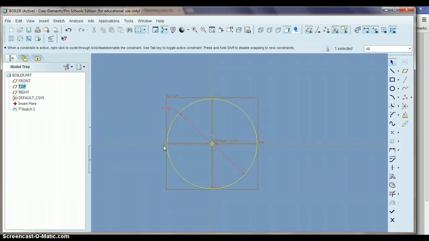Now I'm going to zoom out just a little bit here. I'm going to click on the line, and I'm going to move my mouse. I'm going to click right here on the side and bring a line straight down. A middle mouse click to end that. I'm going to click and bring the line down again.